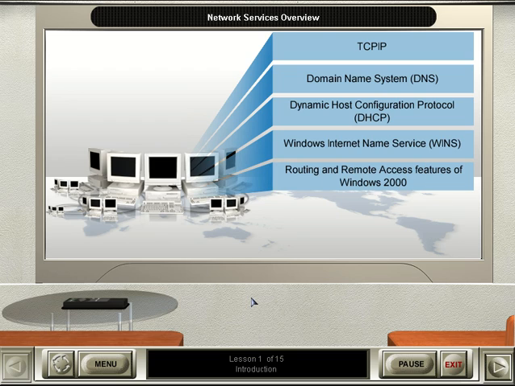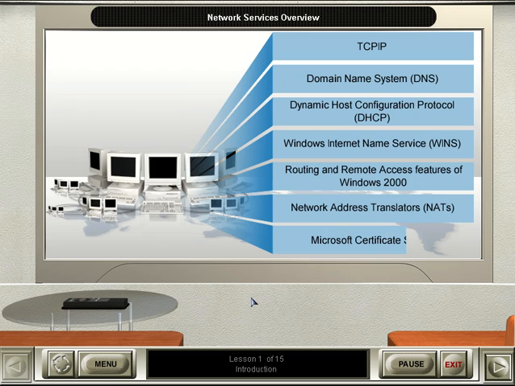We'll also have a look at the routing and remote access features of Windows 2000, looking at the Network Address Translators, or NATs. And finally, we'll look at how security is implemented using Microsoft Certificate Services. By having a general overview of these topics, it'll be much easier for you to understand them when we go into more detail in the later modules of this program.